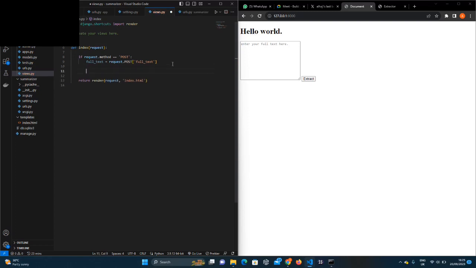So let's create all our error functions first, because if we don't create the error functions, it's also going to hinder us at the end. So if full_text.isnumeric(), this just says if the full text is numeric, is equal to no. This is boolean, is equal to true, or let me find the length, because you don't want to summarize one word.